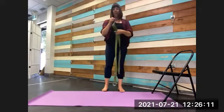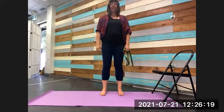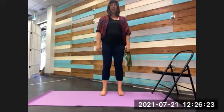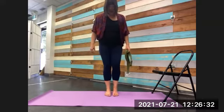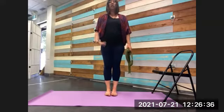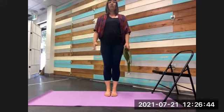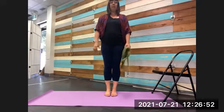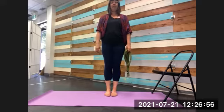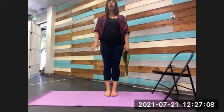First, come to standing and notice how it feels to stand today. Notice where there's pressure on your feet without doing anything. Then bring your feet right together — this is a position we can recheck with greater accuracy after we do the exercises. Notice how your static posture feels, not just your feet but how you feel managing the load of gravity standing with feet together. Check in with eyes open, then also with eyes closed — you might notice a sway or that you really don't want to close your eyes.